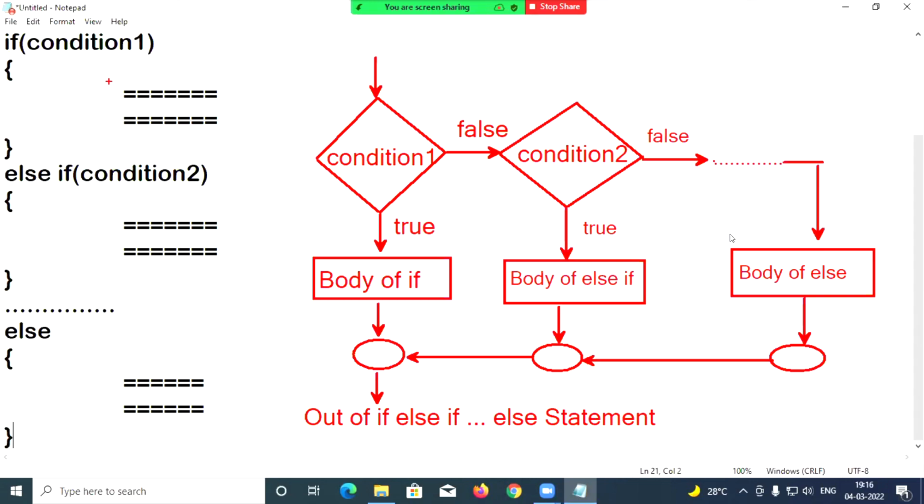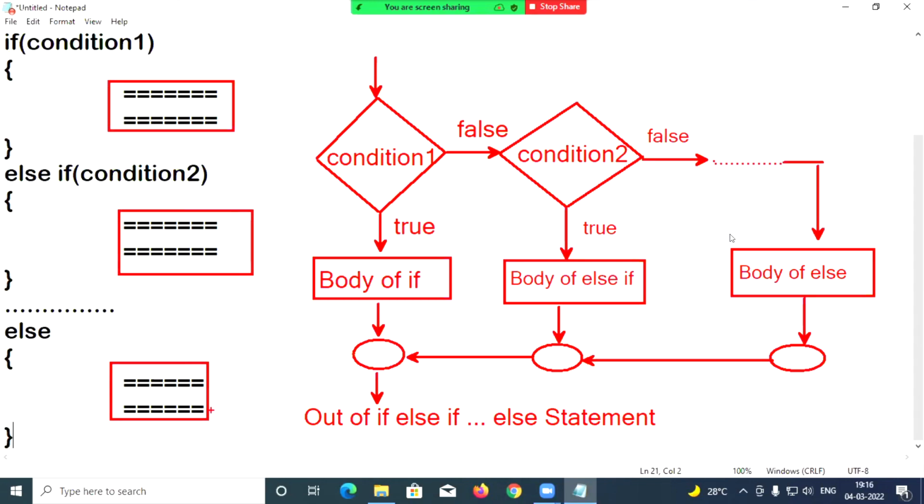So this part or this part or this part, only one is executed. If the first is true, it is executed and stops. If the first is false, then this is checked. If it is true, this one. If both are false, the last one. Here you can write one more else if, n number of else if.